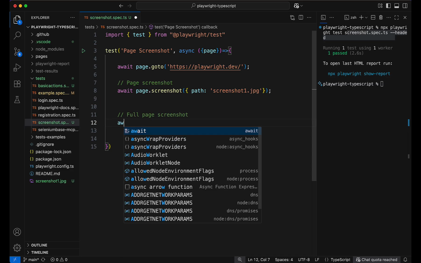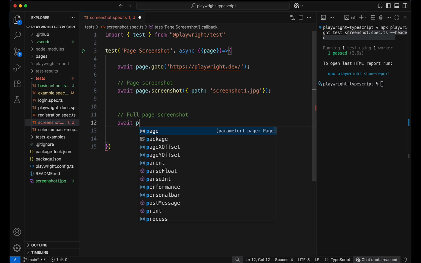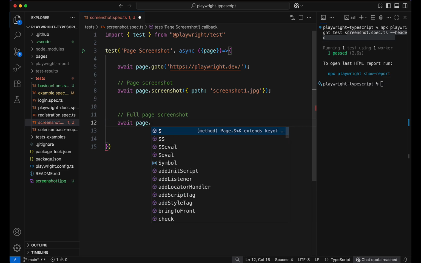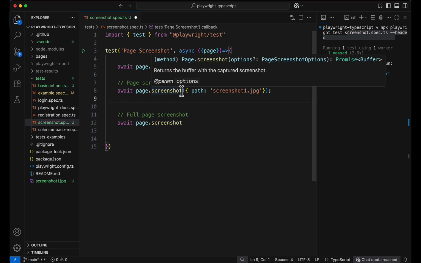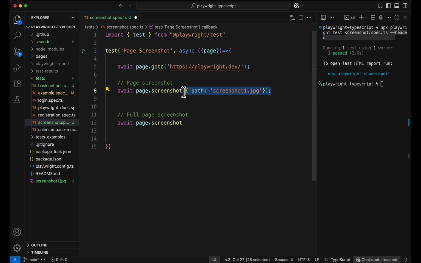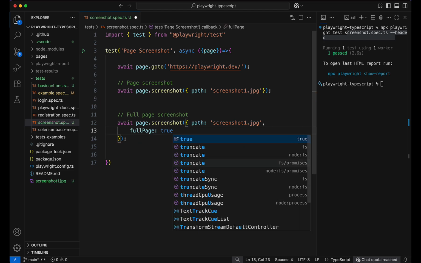For that, again I'll write await page.screenshot, and just to keep this example separate, I'll copy the same thing again. This time we will pass one more parameter, fullPage: true.